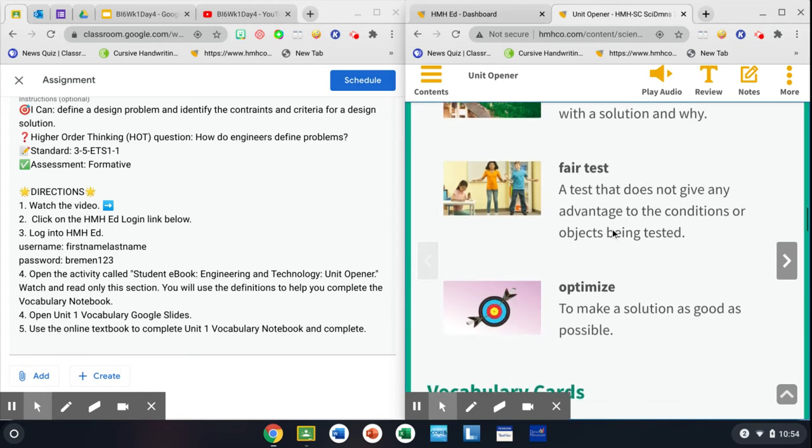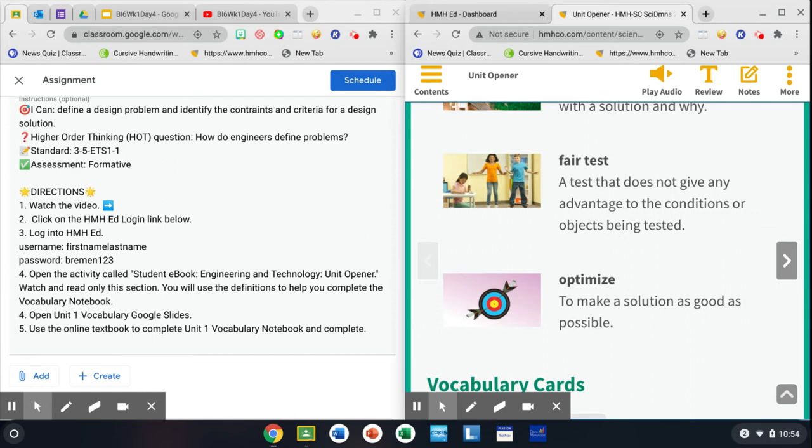A fair test is a test that does not give any advantage to the conditions or objects being tested. Think about this. A fair test. Let's say everybody has a test. It's a big, huge test.